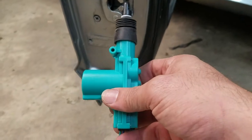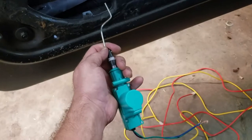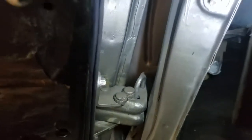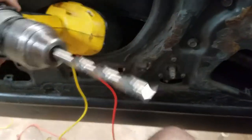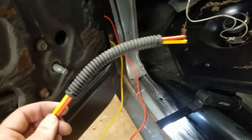The piece bent like this — I think it's going to work pretty good. I pulled it back out to wire it up. With the kick panel off, we find a good spot to drill a hole and run our wires through. For me the easiest way to get the hole in the door is to drill from the inside. We'll run the wires through this loom to give it a good finished look when we're done.